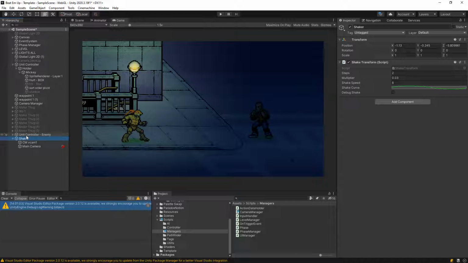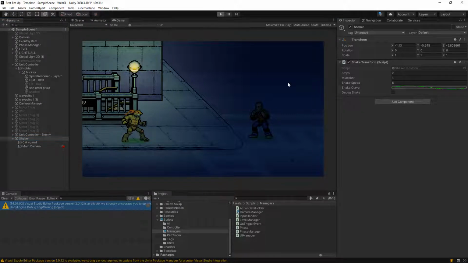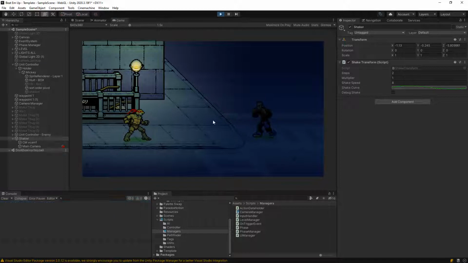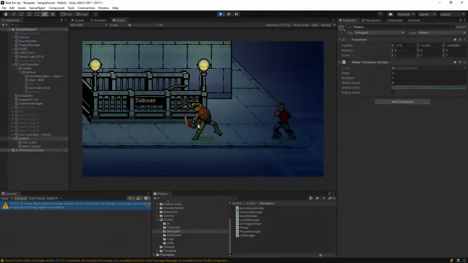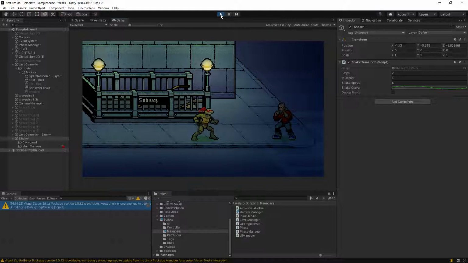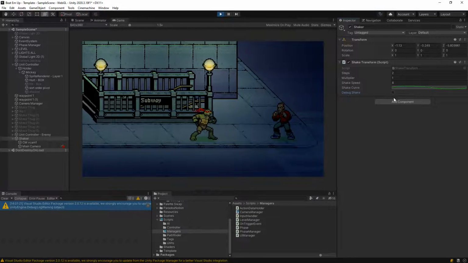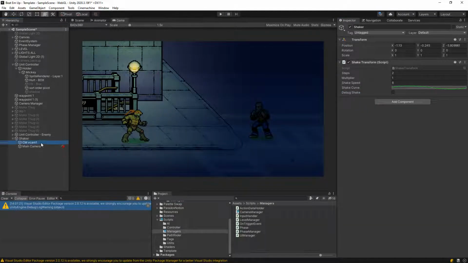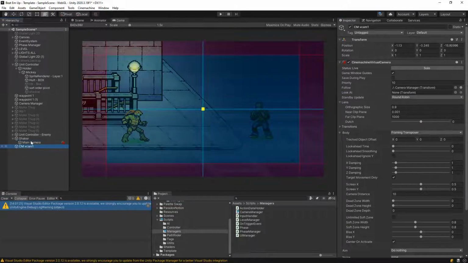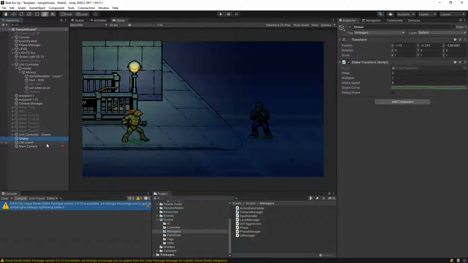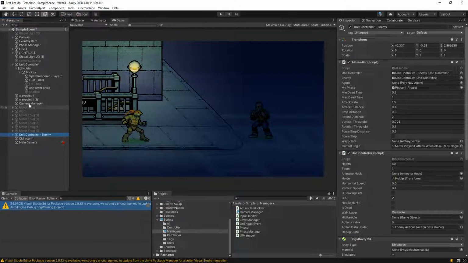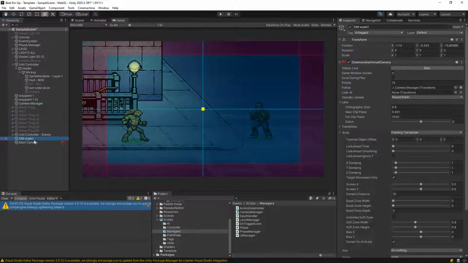And camera manager multiplier. Let's make it a higher multiplier. I think we can use this actually because our camera is confined as well, so it wouldn't make a lot of sense either. Yeah, it wouldn't really do anything. So let's go and add. Yeah, I guess there's no point to use the shaker anymore. Camera manager, we're going to be using something else.